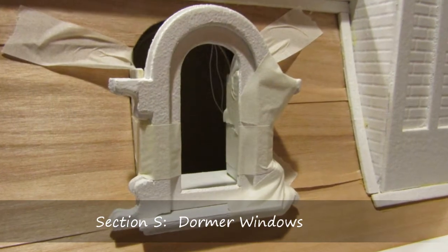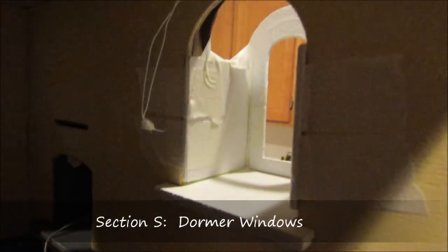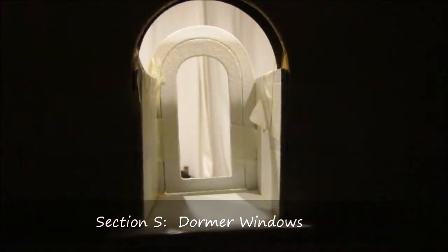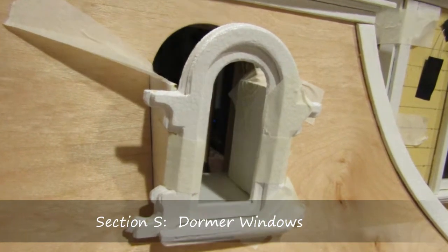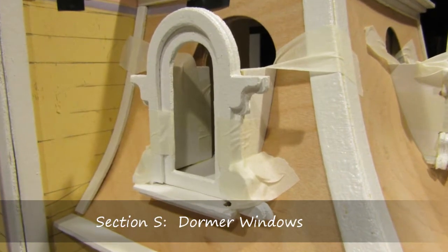I also struggled with the assembly of the right and left side dormers where it's attached to the front trim. One side has a tab and the other side does not. I ended up sliding the tab into the left front trim, then attaching the other flush to the right side, since this appeared to have more reveal in the pre-assembled front trim.